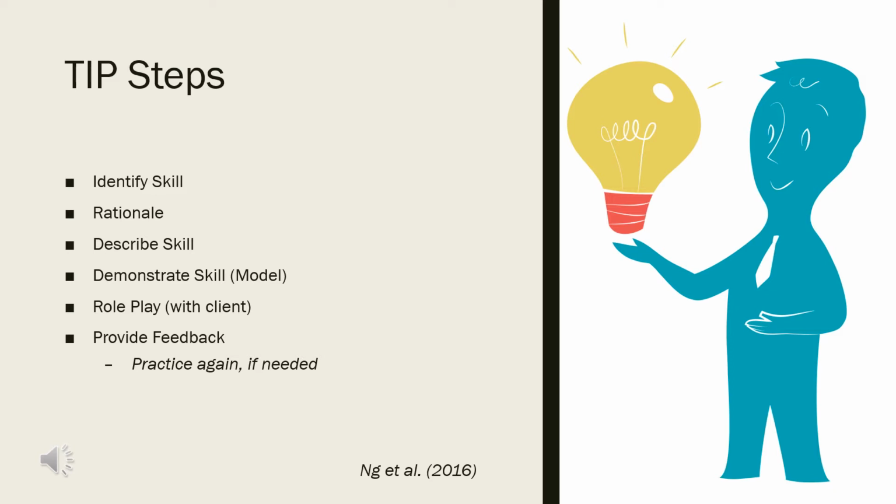During the first step, you are simply going to label the skill that needs to be taught. During the second step, you're going to give a rationale very specific to the learner about why that skill is important. In the third step, you'll describe the steps of the skill. You're going to break it down into smaller steps, similar to the way you would break a task into a task analysis. You're going to break that overall skill into smaller observable steps for the learner.